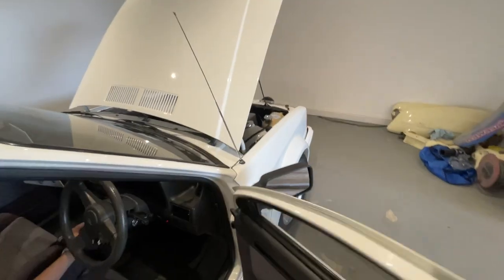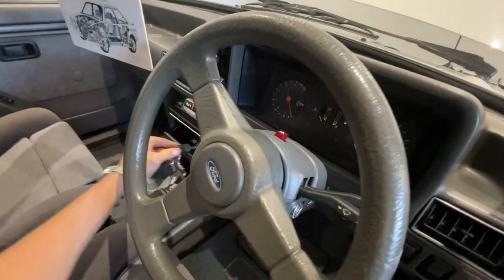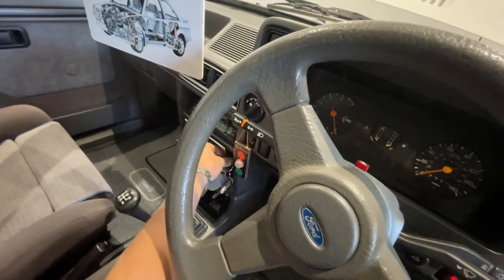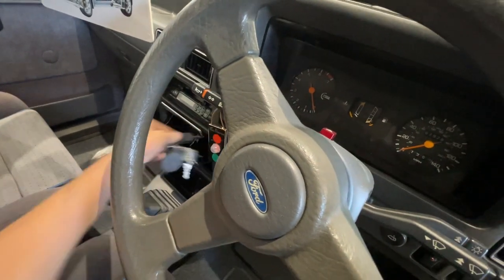And is there an immobiliser procedure to follow? Yeah, the immobiliser goes in the cigarette lighter hole. Okay. Hold it for 1 second. Pull it out.